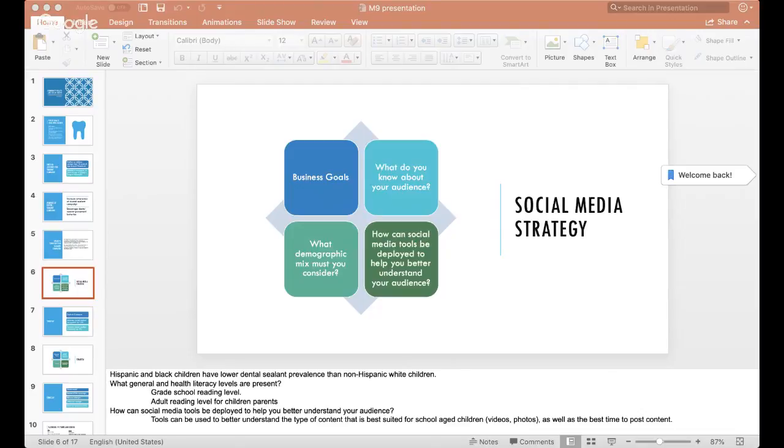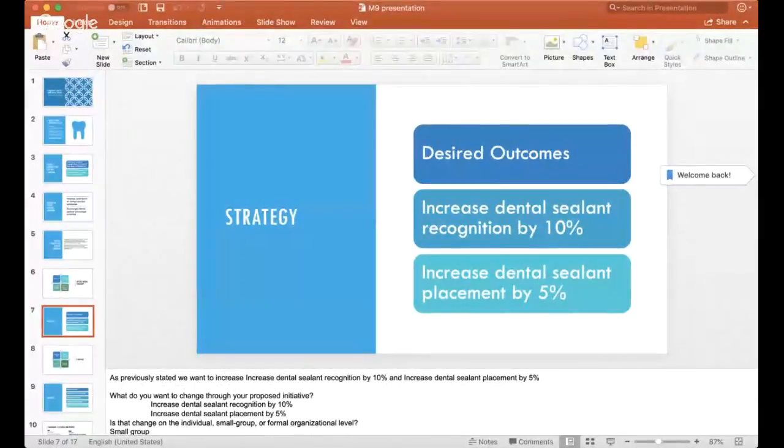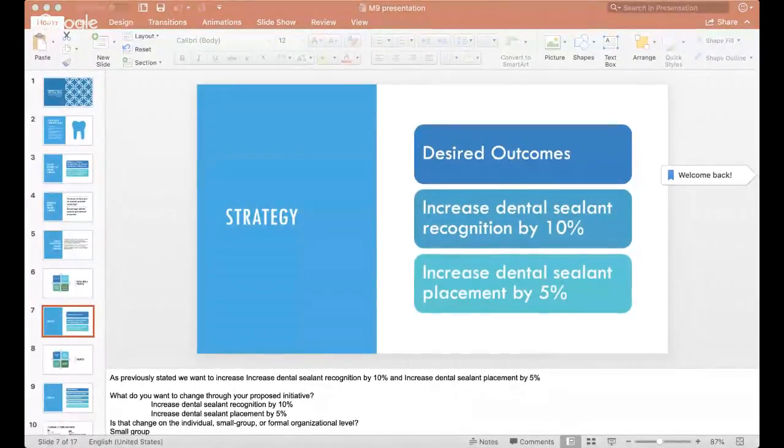On top of that is a better understanding of when the parents, or the moms or the dads, are looking at these social media platforms, whether it's during the middle of the day or in the early wakes of the hour. We'll better understand when to actually post the social media campaign content.